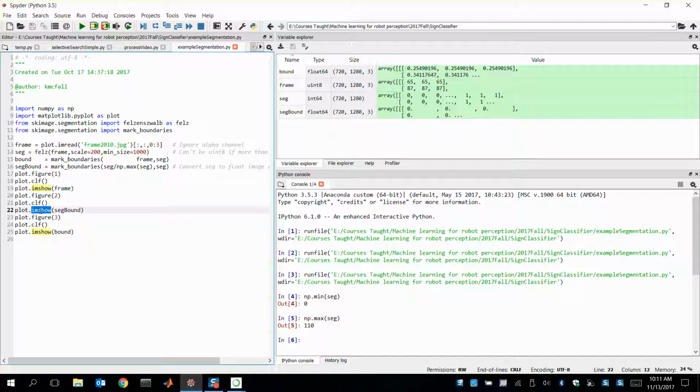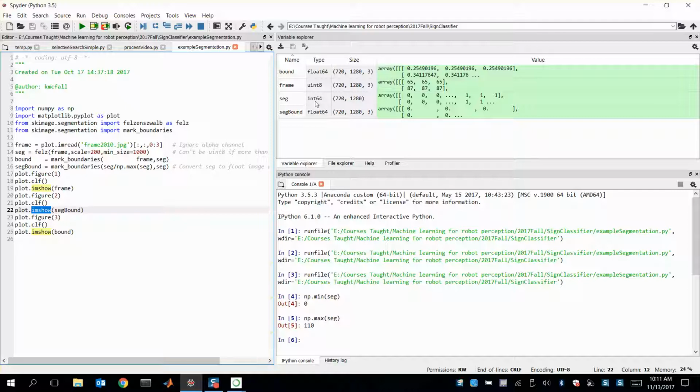Generally, the imshow functions allow you to pass either a uint8 with values 0 to 255, or a floating point matrix with values between 0 and 1. Usually you pass either one and it will work. I'm not sure if the plot imshow allows you to pass an int64.